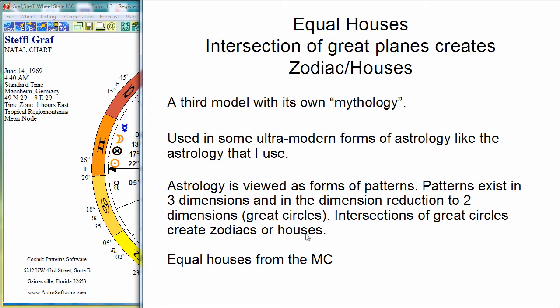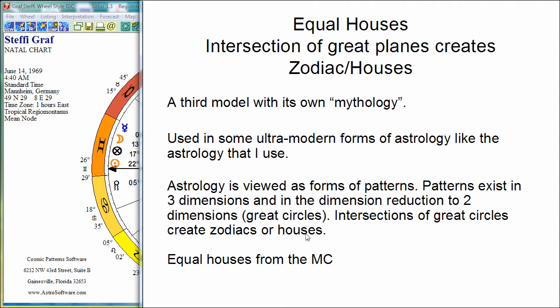Now, lastly, the equal house system. This is the third paradigm. So one paradigm is there are no houses. They're just relative signs. And the way the signs are relative to each other, we call those houses. And then there's this more dramatic approach of the rising and culminating and setting and anti-culminating of the planets, the quadrant system. Then there's a third way, maybe the least popular of the three methods. Well, I don't know. Equal houses are fairly common, but it really represents a third paradigm. And I think that this third paradigm has less of a history behind it. It's maybe an idea for the future.